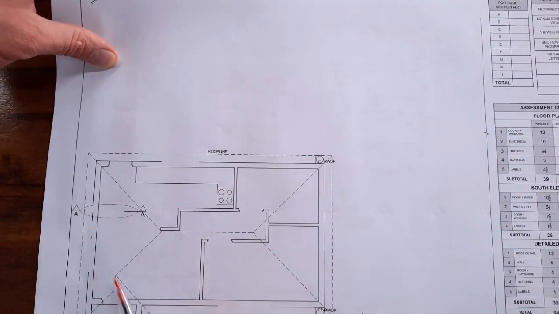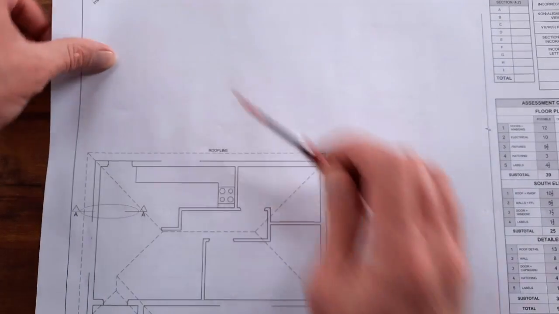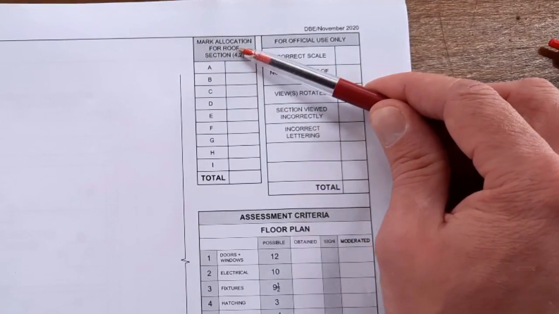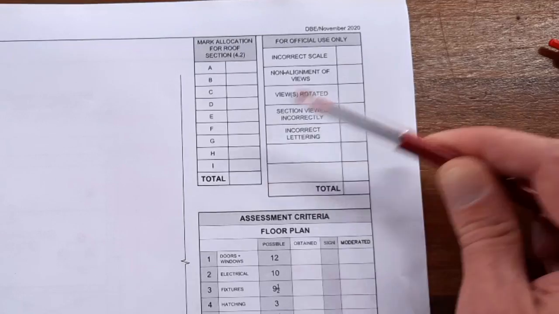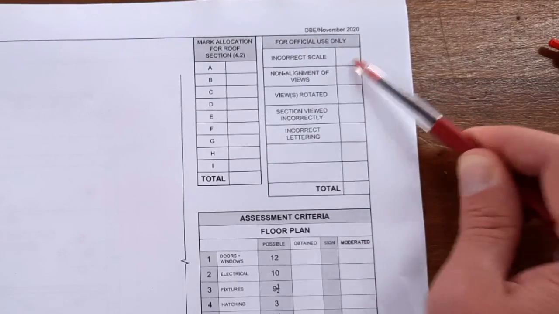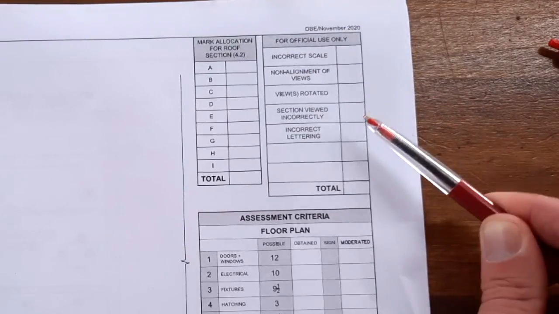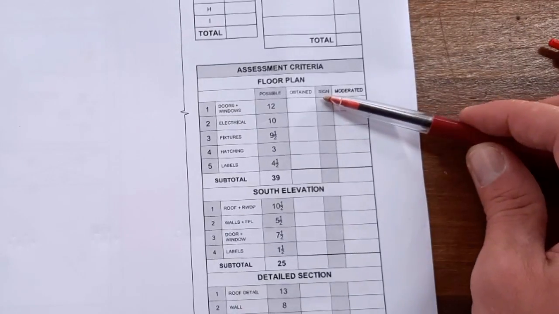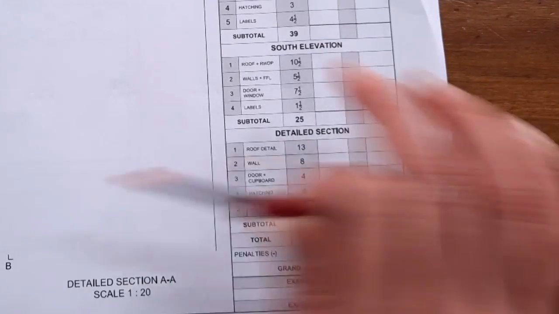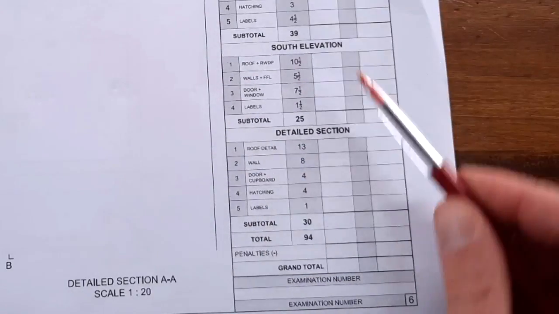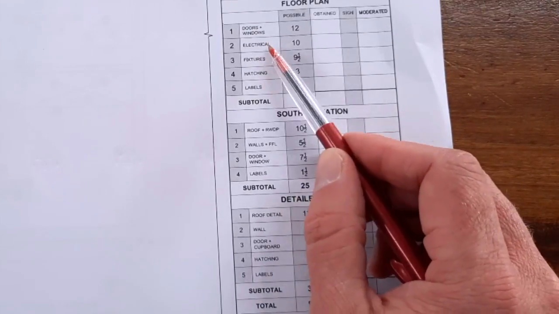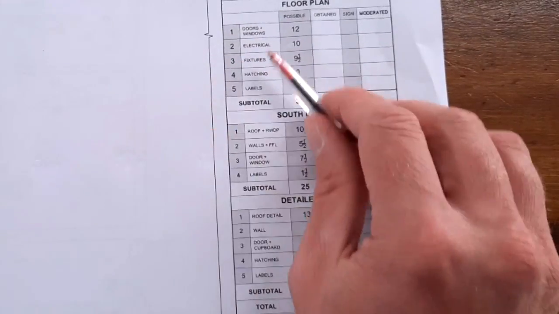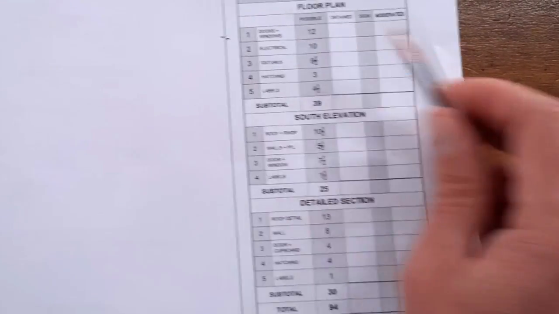Your south east elevation is going to be projected upwards and you're going to use these walls and the placement of the doors to project that upward. Look at the mark allocation. You can be penalized for incorrect scale, non-alignment of views, views rotated incorrectly, section incorrectly. Your checklist here shows significant marks for electrical, doors and windows, but it's no use adding a door and window and not adding it correct.